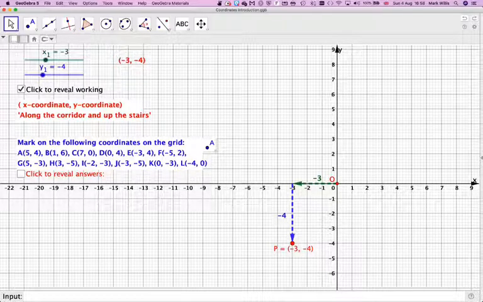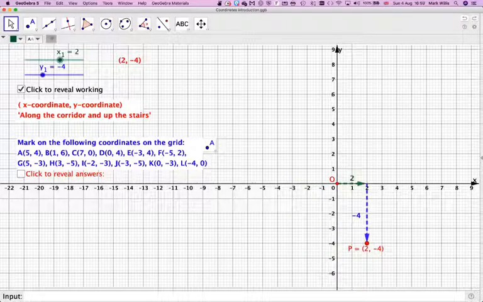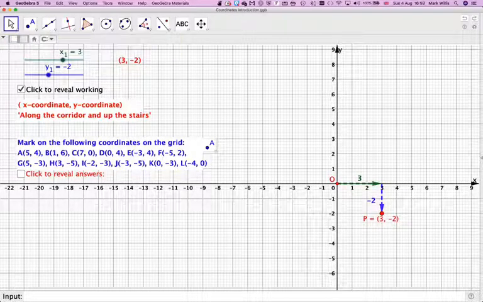Okay, so we've now got the coordinates -3, -4, so what that means is we now go back 3 and down 4. Okay, so -3, -4. So it's always the X one first and then the Y coordinate second. And then if we move along here to the fourth quadrant, let's just do something completely different. Okay, this is the coordinate 3, -2. And so we go 3 along, down 2, so we go 3, -2.